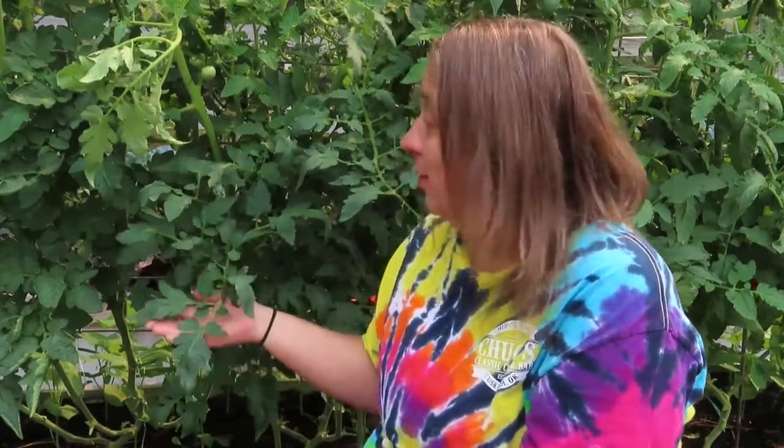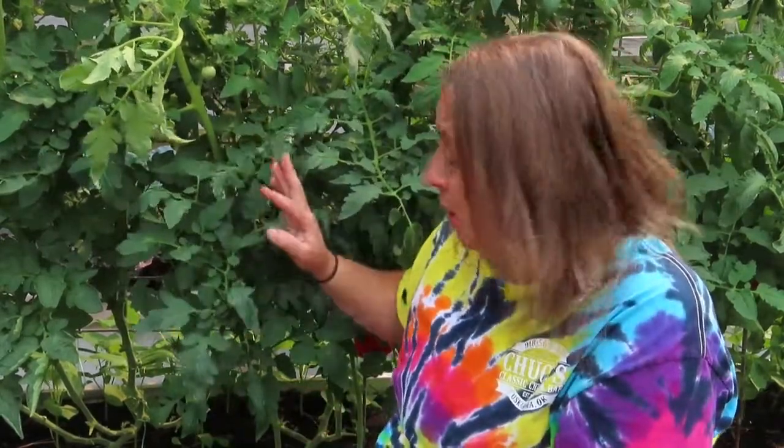Now, these hairs not only protect the plant from pests and give you terribly sticky tomato fingers, but they also turn into roots if they come in contact with the ground. Now, all the gardeners that you're probably watching on YouTube have trellised their tomatoes up where they're not touching the ground, where they have adequate airflow in the bottom for their plants so they don't get fungal diseases. But it is a tomato's natural instinct to crawl along the ground and root in multiple places. And that actually is how a tomato is supposed to grow. It goes against everything natural for us to put it up, but we do it to prolong the life of the tomato.